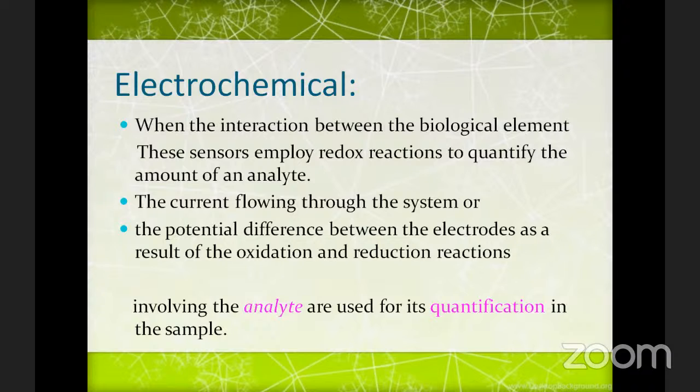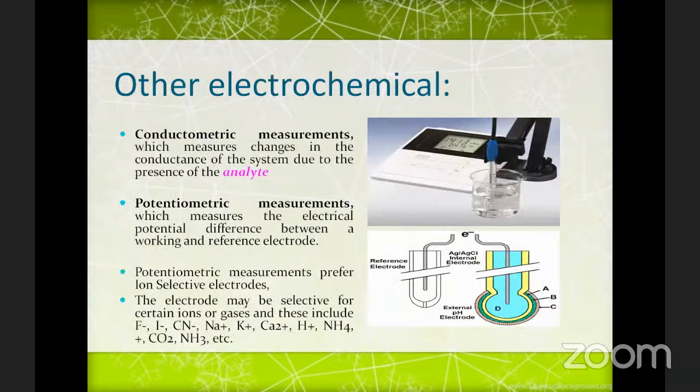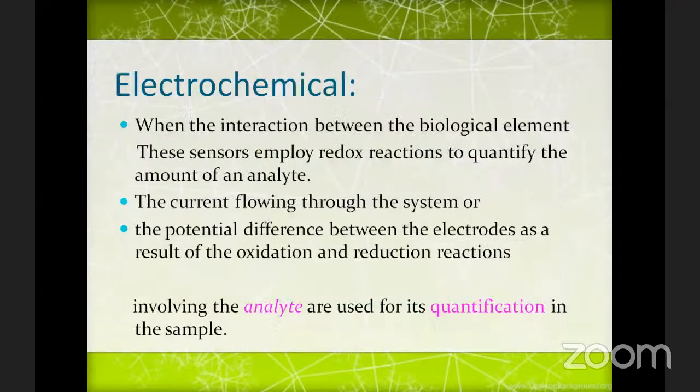The electrochemical biosensor uses enzymes as the biological elements for detection, and it uses a redox reaction. The outcome of the reaction will be a current flow in the electrolytic solution. Therefore, we need electrodes to be placed in the electrolytic solution. The current flow can be detected using the electrodes, and the current flow will be proportional to the concentration of the analyte. Then it can be further quantified.